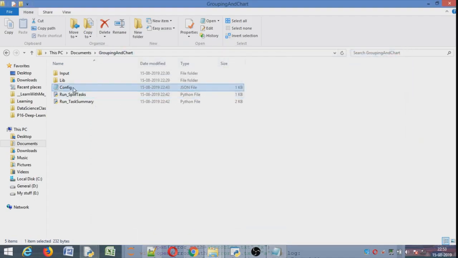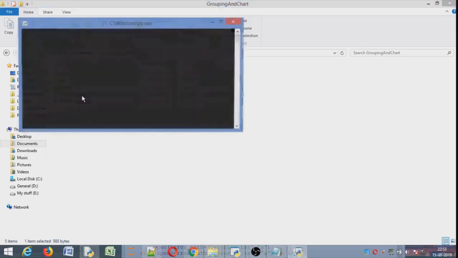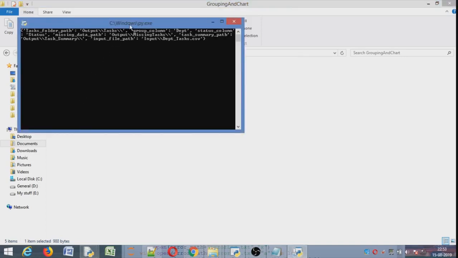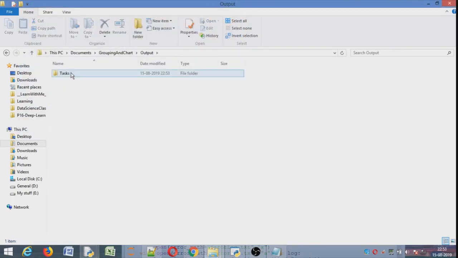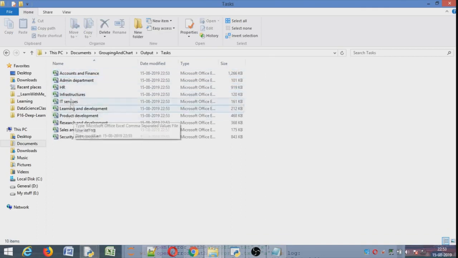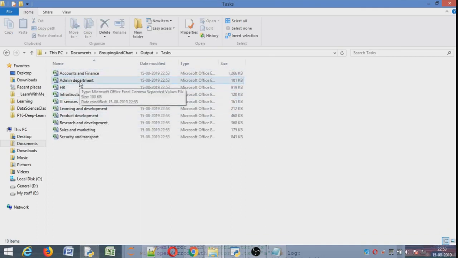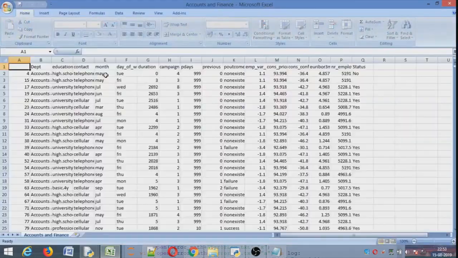Once it is set, they first need to split the task, and when I run this Python file, it will create an output folder and split by every department. If you see the accounts, admin department, HR, each contains their own respective tasks.